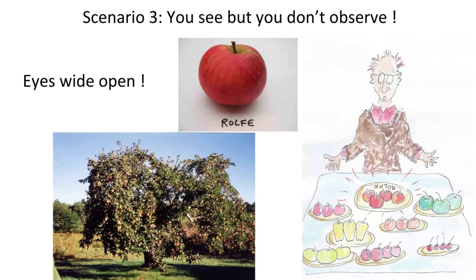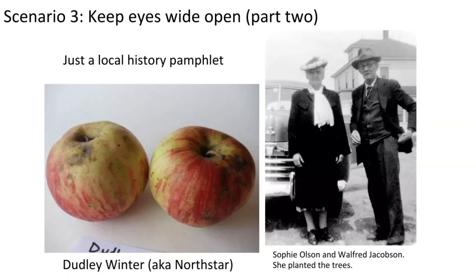They had this old tree — now gone — that was planted in about 1900 by the owner's father. I've since grafted a bunch of trees for them so they still have it in their orchard. The local people have heard of Rolf — it's a McIntosh-ish type apple, sort of all-purpose, early to mid-fall, quite excellent.